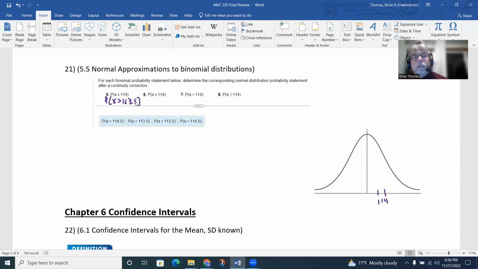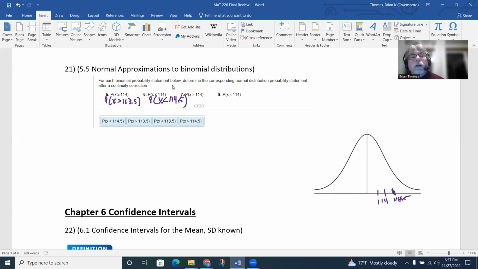So next one we have is less than or equal to 114. To be less than or equal to 114, if I do the 114 to be less than, that means we have to include the 114, which means we actually got to be right of the 114. So we have to actually have the 114.5 here. If you go to the right of 114.5, that will actually include the 114. So I need something like less than 114.5. So that would be this one here, the probability of x being less than 114.5.